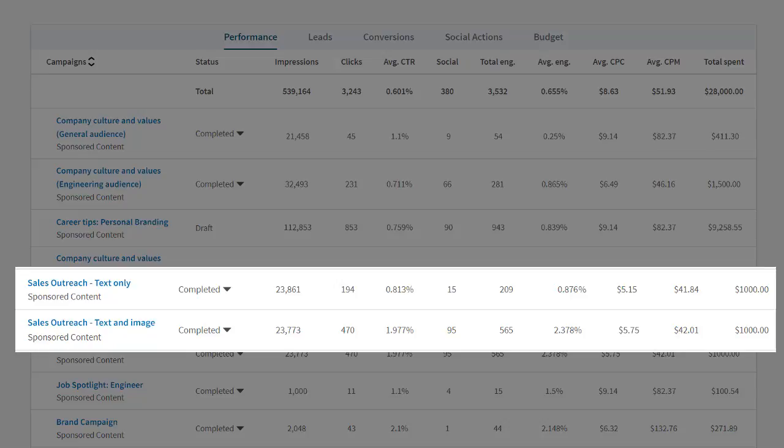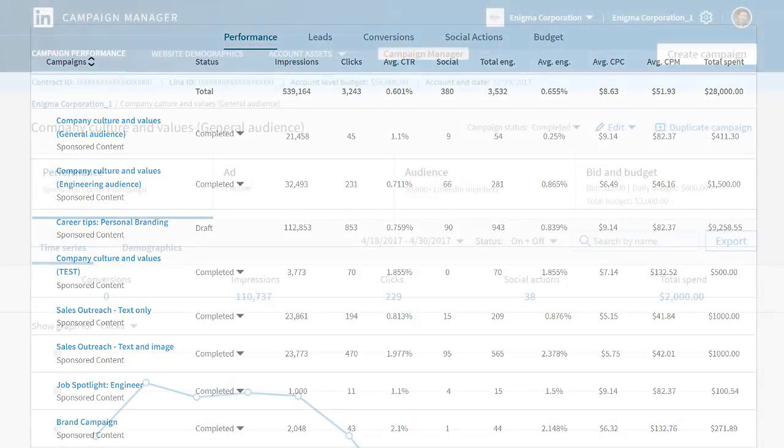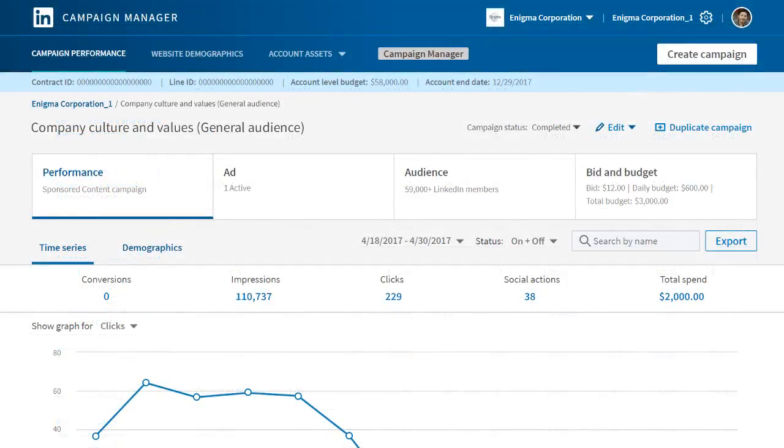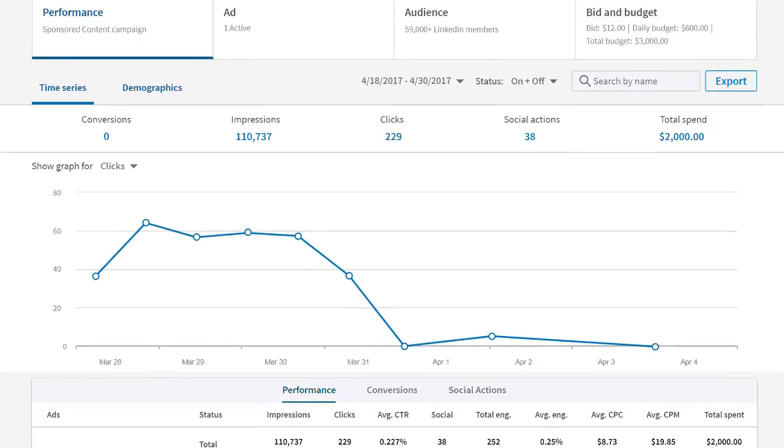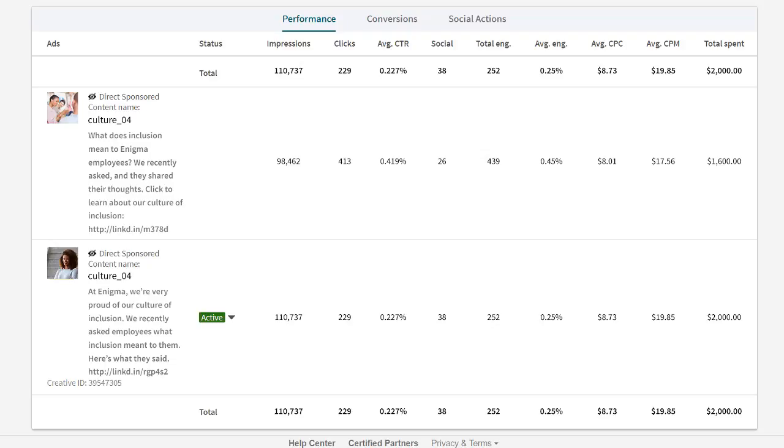Including rich media such as an image with your sponsored content can automatically boost performance, and as you can see in this example, there was a big difference in the engagement between the campaign with no image and the one that did include an image. As you review your performance metrics and make adjustments to your campaigns, try to learn from the posts that aren't performing well. And of course, don't forget to pay attention to the posts that are having the most success with views, likes, shares, and comments. Try to replicate these successes and be open to exploring new ideas for your sponsored content campaigns.